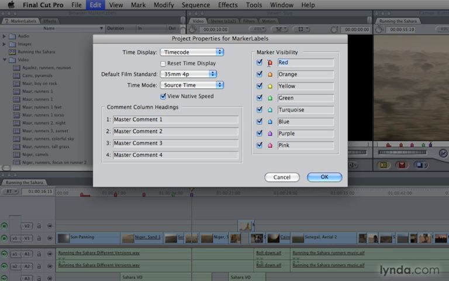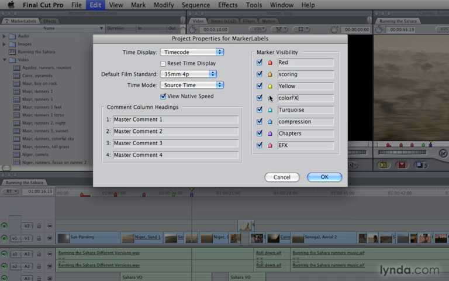Let's change some of the key ones that we were working with. First, let's go down to pink, and I know that's an effect shot, EFX. Purple I know is chapters. Blue is compression. Orange is scoring. And green is color effects. I could go through and change all of these, but for now, this will work just fine.